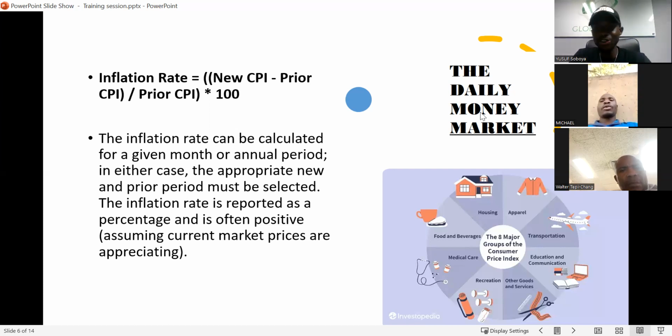United States. Is Elon Musk going to go to Mars again? Is he going to introduce something new, and so on and so forth. And then there are other goods and services that are being included. Education and communication as well. Communication has become one of the biggest players in the consumer price index because of social media, how social media is actually doing these days. There's Twitter, which is buzzing at the moment. Twitter, through Elon Musk, tried to buy Twitter and so on and so forth.